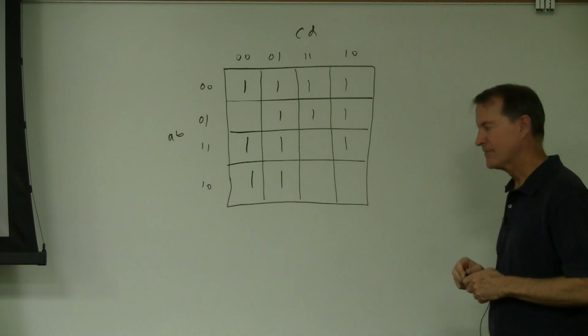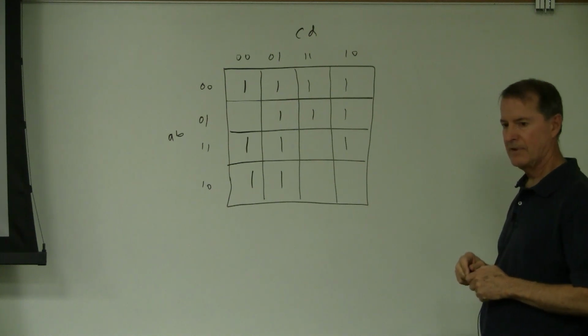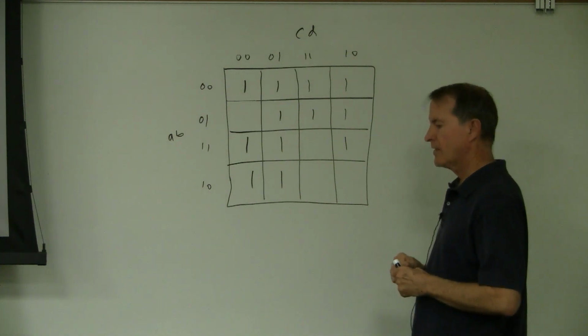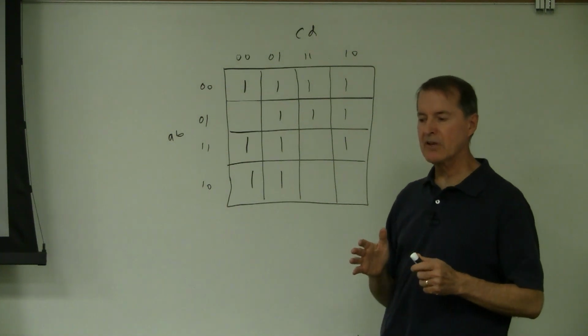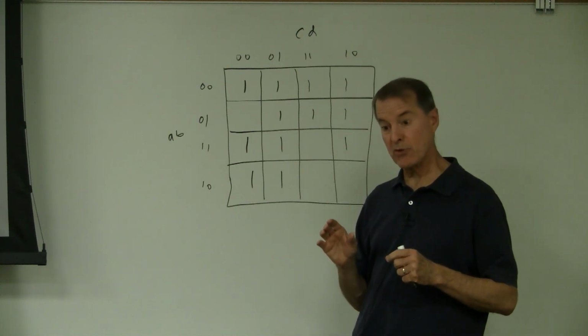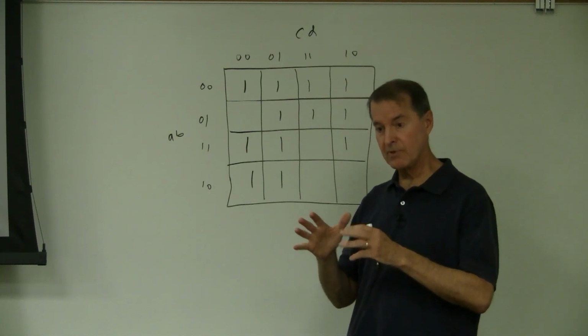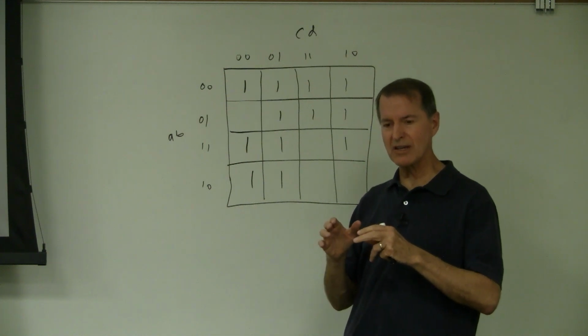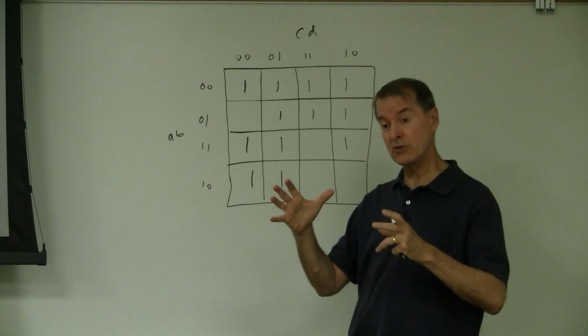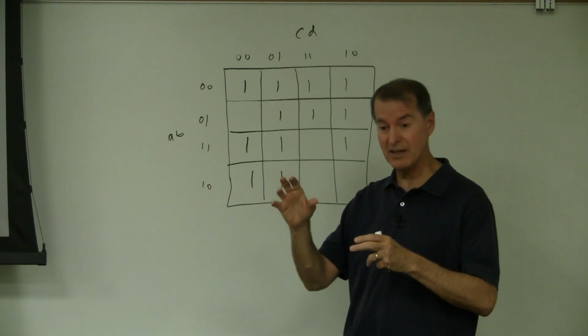Yeah, just like doing the bars together. But the thing of it is that it's legal to cover a 1 with more than one group, and generally you want to use as big groups as possible, because the bigger groups that you use, the fewer groups that you will probably need. Right.